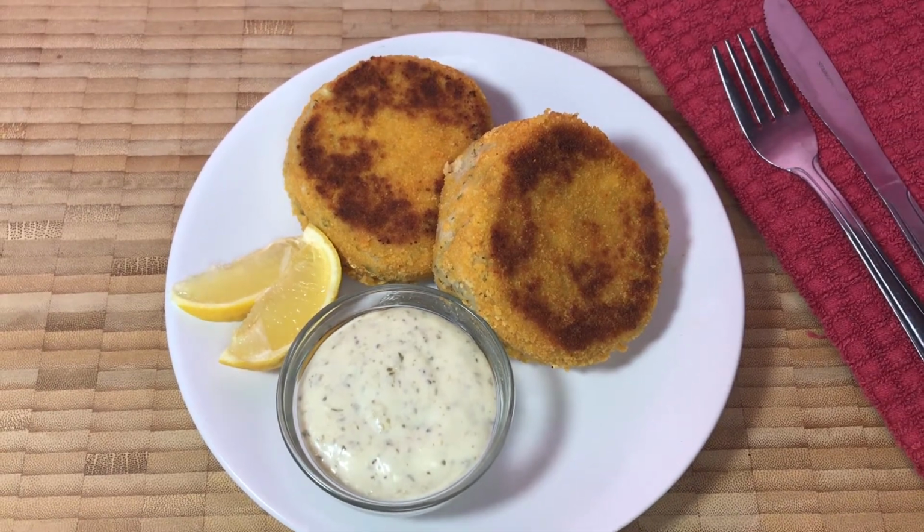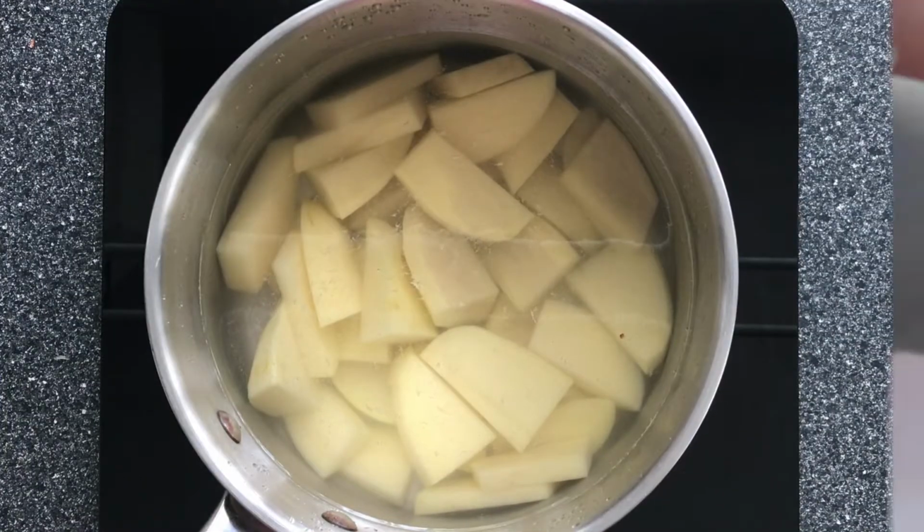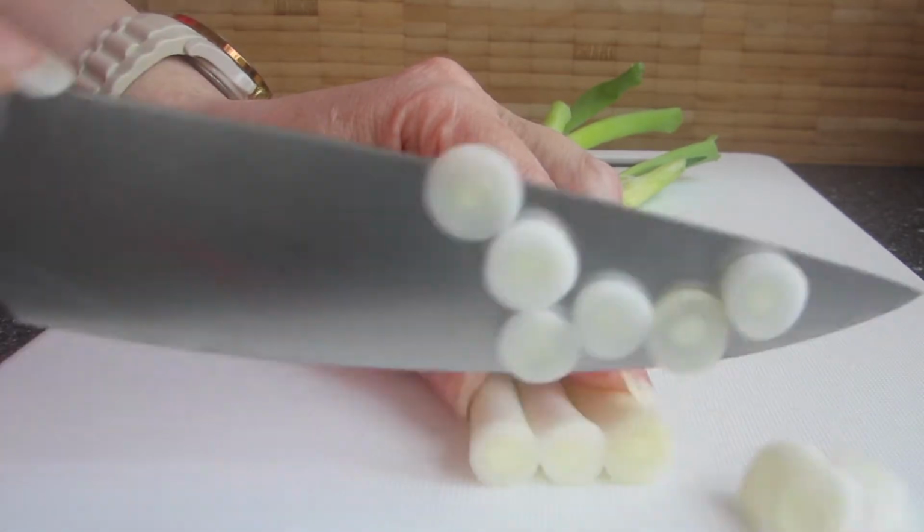In today's video I'm showing you this salmon and dill fish cake recipe. I've peeled and chopped 2 large potatoes and put them on to boil for about 20 minutes. And while they're cooking I'm going to chop 3 spring onions.